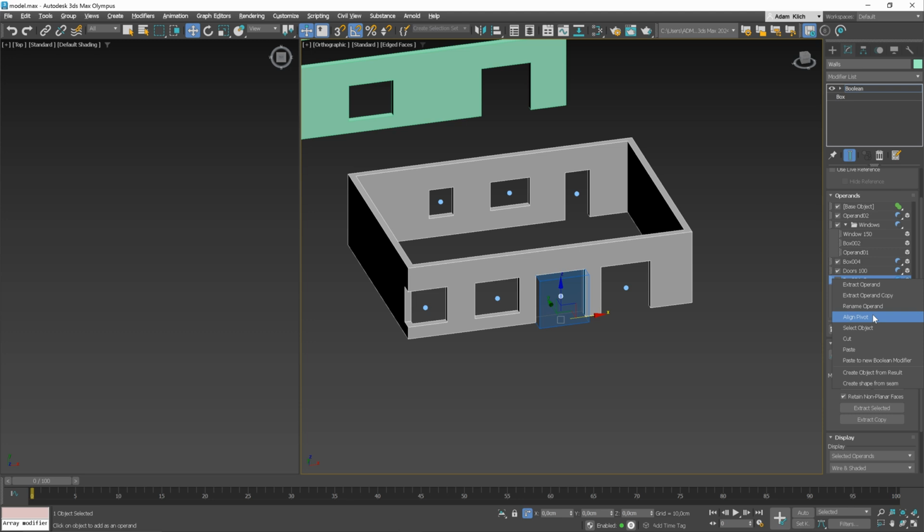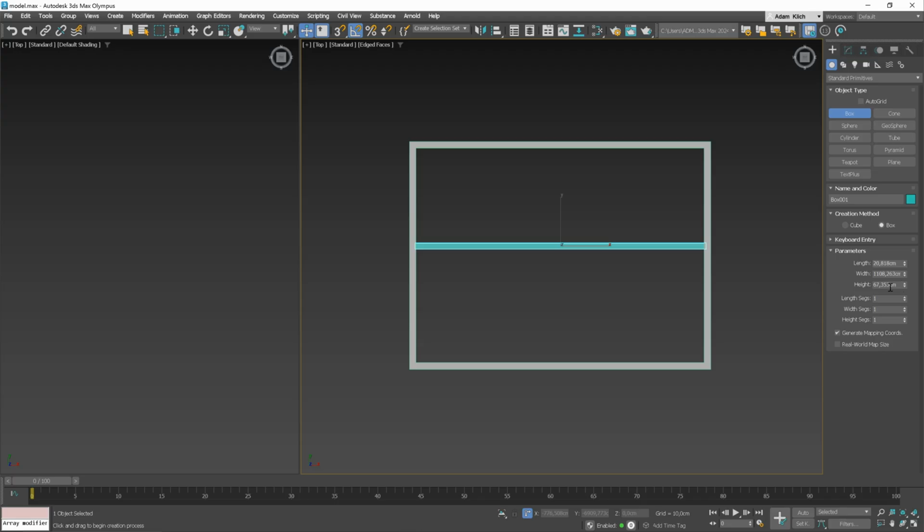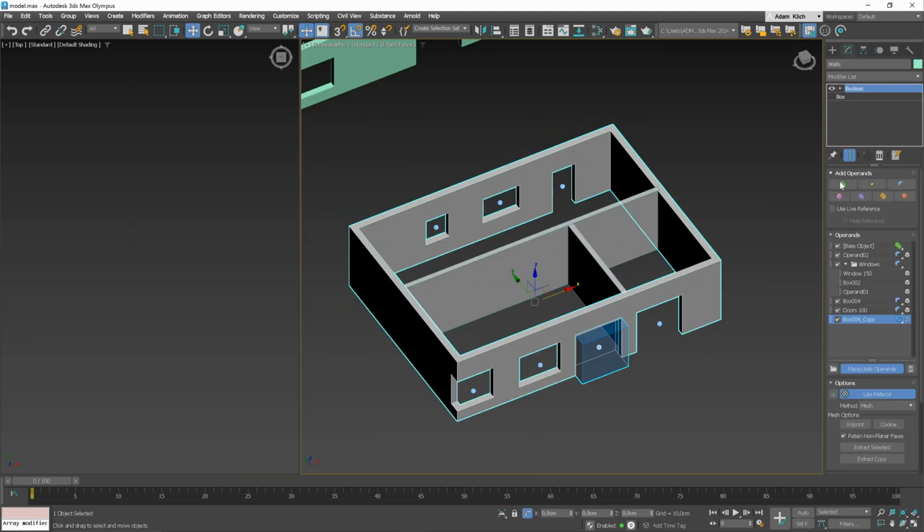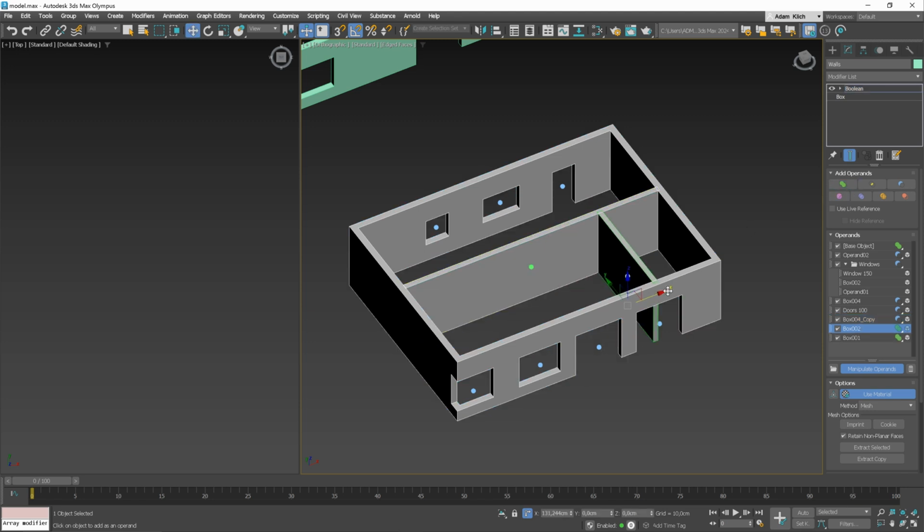Others are pretty self-explanatory. At any point, we can easily edit the object with the boolean modifier, and this is a true beauty of the method. We can go back and forward how many times we need. Does your client want to add some extra walls inside? No problem, just add it and use Union. You can move it, adjust it, and so on.